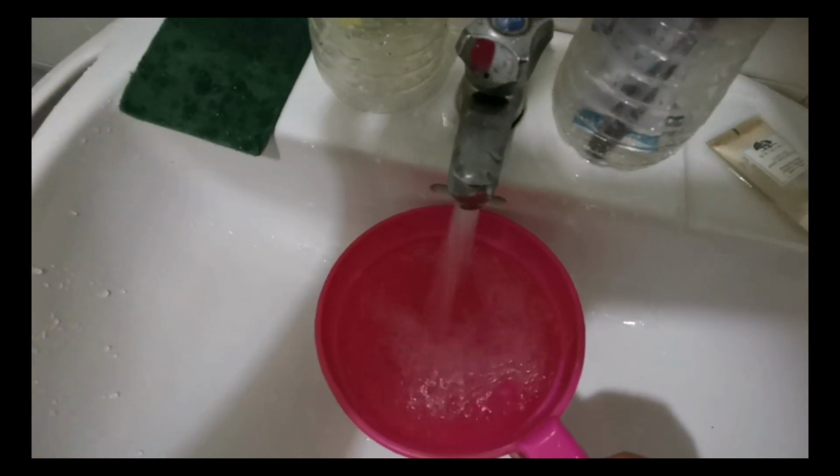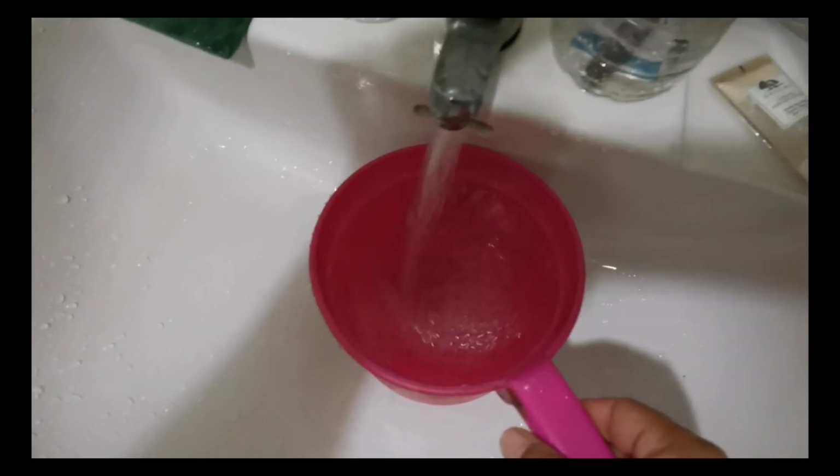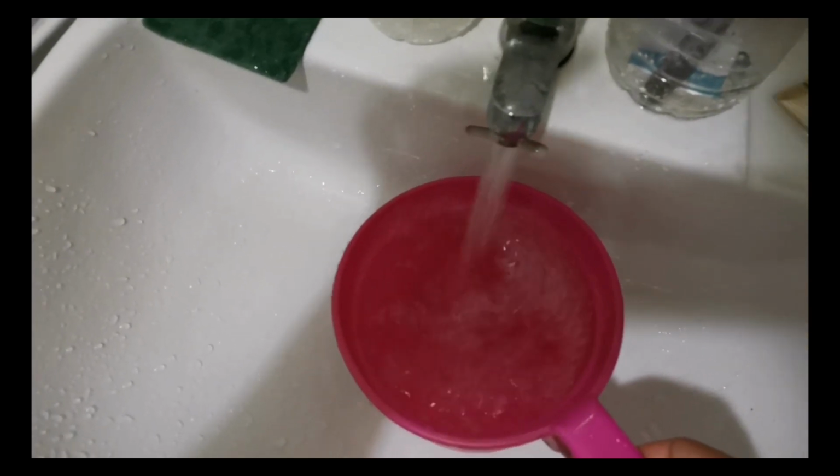How I fill it up, I use the tap water. Why? Because I think the fish are already used to this tap water. So I will just continue to use it until maybe one day if I see a lot of deaths, then that means the water is not right and I have to do something else. But it's already been tested for a few months, so this is how I do it.